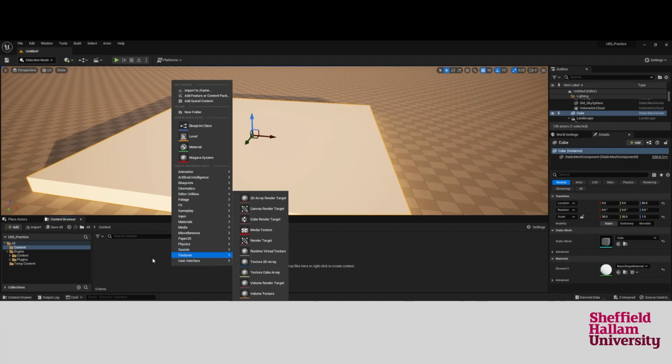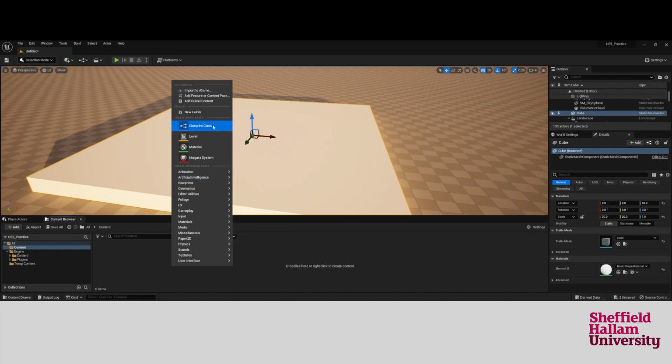So if we right click anywhere in the content browser, you will have this come up, and there are various different bits and pieces which we need to put into place. Okay, the order isn't necessarily essential, and I may myself make a couple of mistakes, so you may need to bear with me, but we just kind of go through these step by step. If you follow along with this, it should work out pretty well.